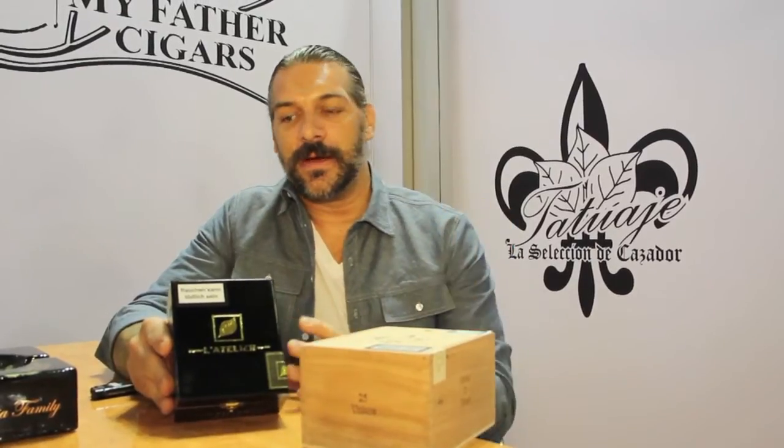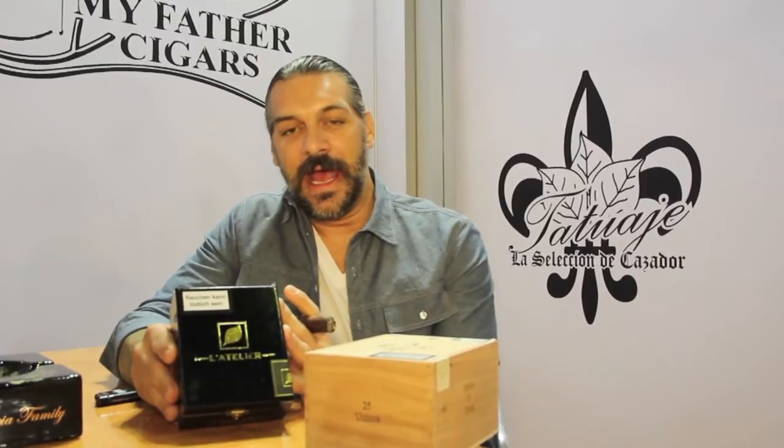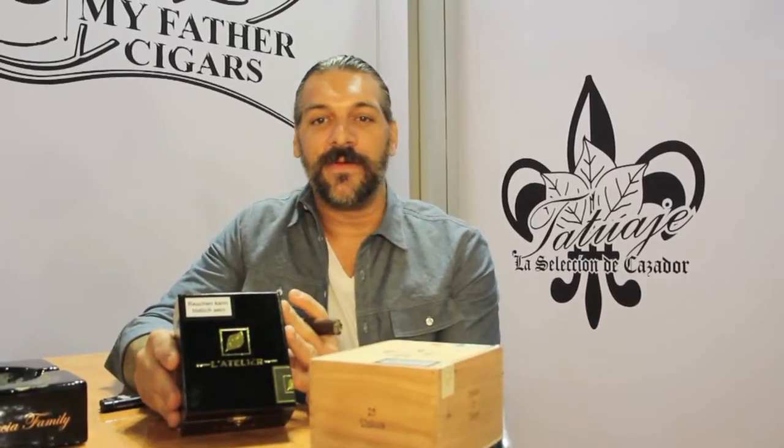If you know anything about the Sanctus Spiritus seed varietal, it's a crossbreed between a very classic old seed from Cuba called Pelo de Oro and Criollo 98. Pelo de Oro is a seed that Cuba is no longer allowed to grow because it's very hard to grow, but Sanctus Spiritus is the replacement seed that is very resistant to any problems on the farm. So very special blend, very special product, and again, very well received here in Europe.